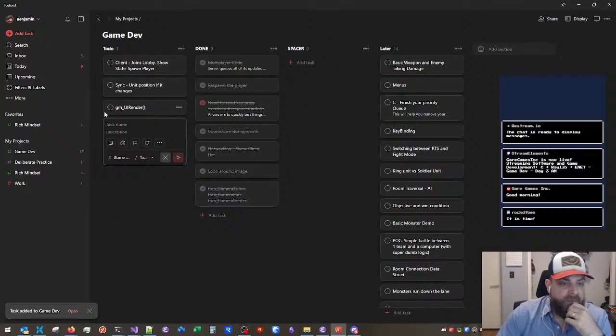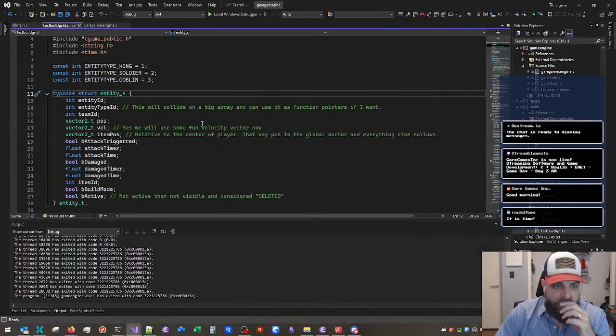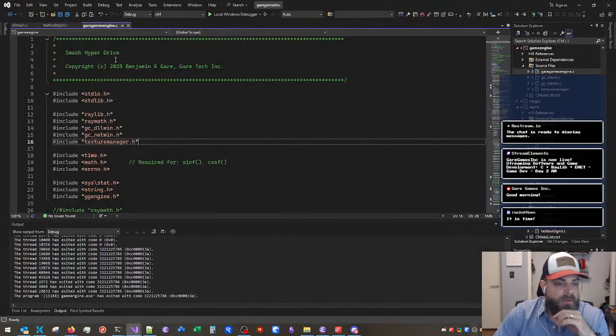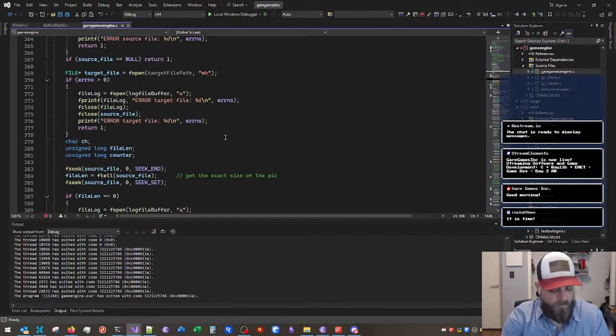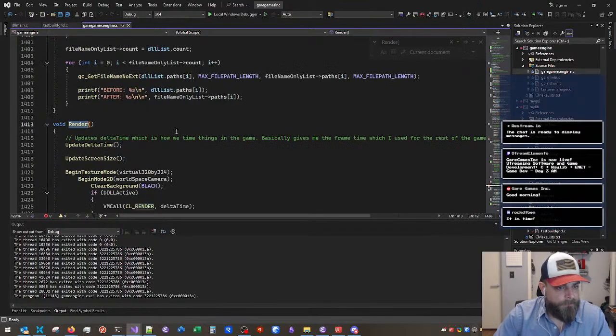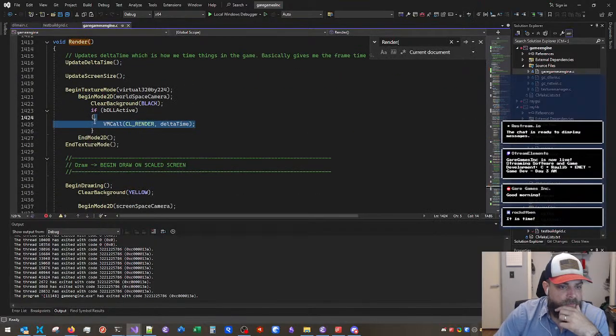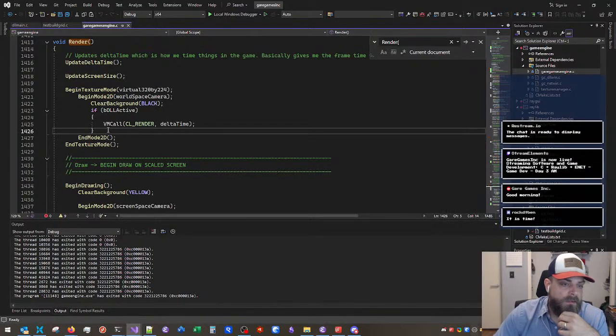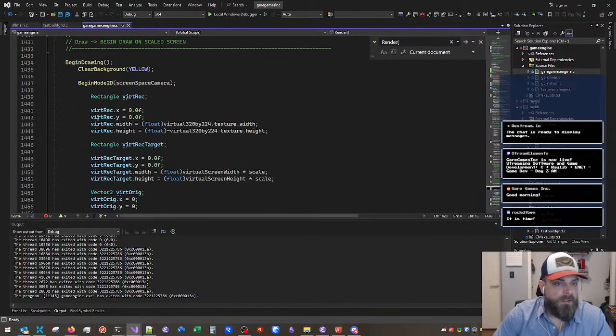I need to add rendering for the game module for the UI, because right now the way I do the rendering happens in here, and I call the VM and it does its rendering, but I need to do another one down here, which is the stuff that's drawn directly on the screen, which is typically going to be your UI.